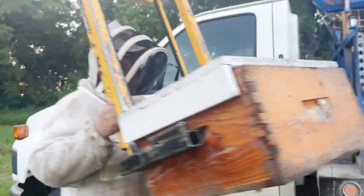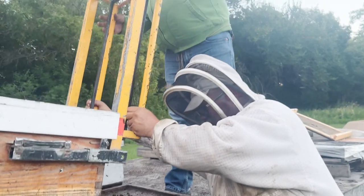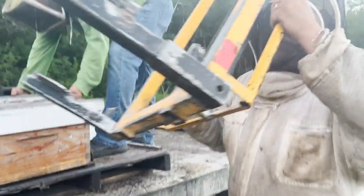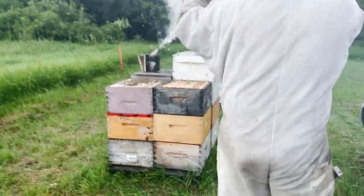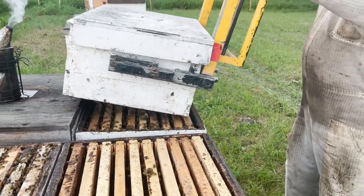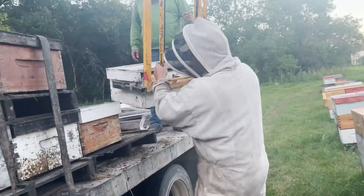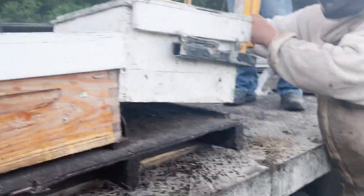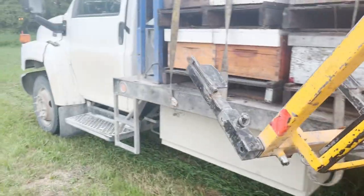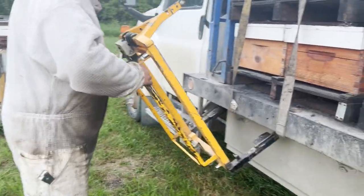So one thing I like about the ezyloader is I think it gives me beekeeping options. Okay, when I unload these, that'll be the next step. I'm going to use the long forks on the ezyloader. We'll see. I've only used those a couple times. We'll see if this application makes sense or not.